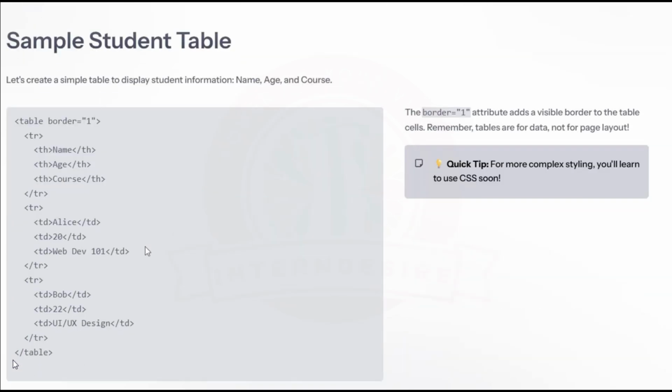Here you can see a sample student table. Let's create a simple student table and display their information like name, age, and course. Now let's copy the code and create the simple student table.